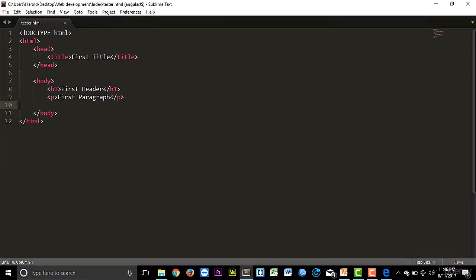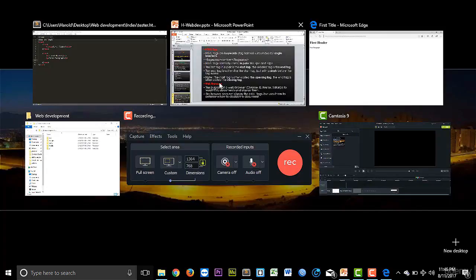So we see the opening tag and the closing tag, or the start tag and the end tag. You see the one has the tag name alone, the other has a slash before the tag name. This is a very important rule to remember when building HTML documents or any other kind of documents you're building. Right? It's a common coding rule. Okay. So this is the basic structure of an HTML document, like we discussed in the last video. Okay.